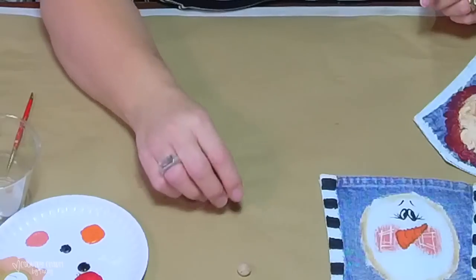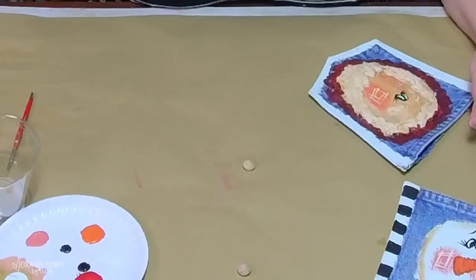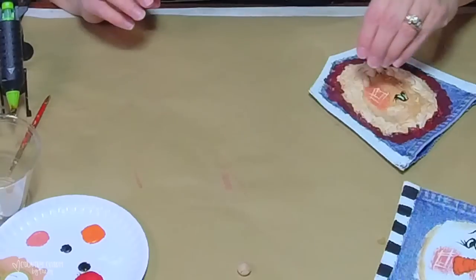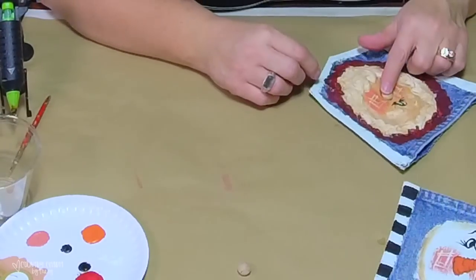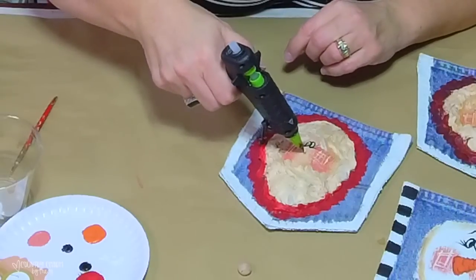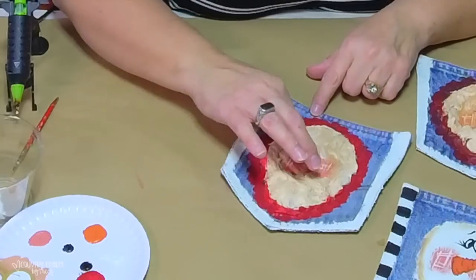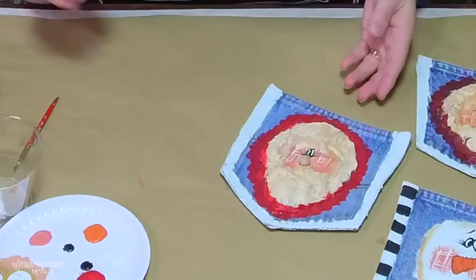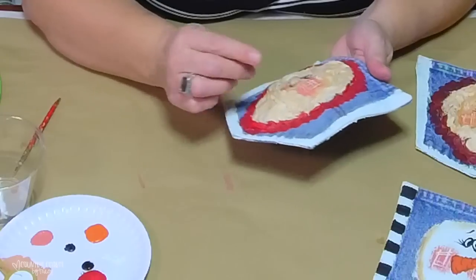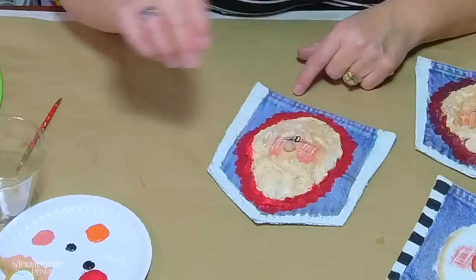So then for the nose, this is what I usually do: I would glue it on with some in the center. And then once it was on, then I would paint it. I give it some coral color. And I'm just using some hot glue, but probably since this is fabric, maybe I need to get some fabric glue sticks to put in my hot glue gun. And then also I had painted this because I was going to do a border like I did with this one.